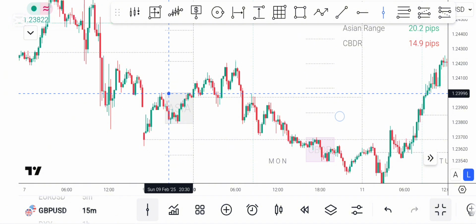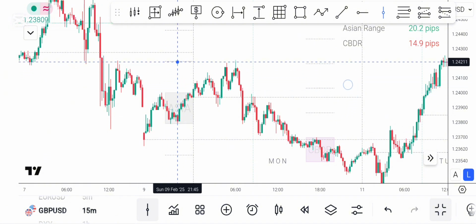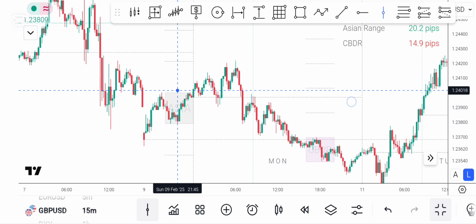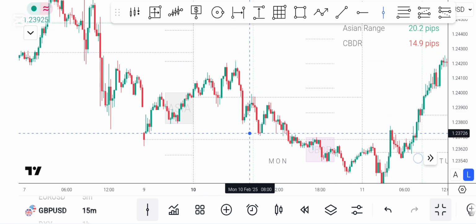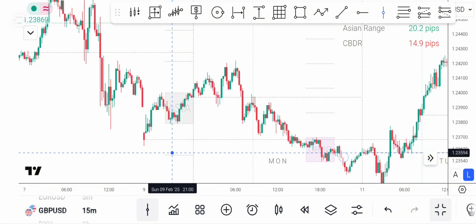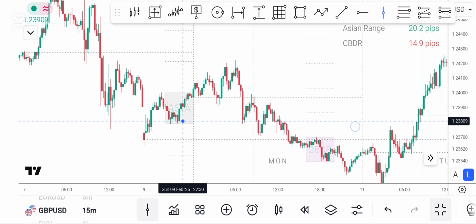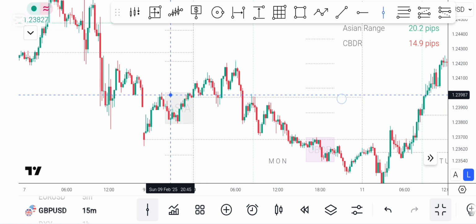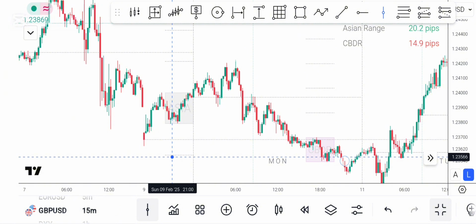The condition is if you are bearish, you want to see price trade above the Asian range or the Asian session, take all the buy side liquidity, and then we are going to look for sell opportunities to target the Asian lows, and we are only going to target one standard deviation, okay? One standard deviation, which is a replica of the Asian range. I hope you get it. So we are simply taking the Asian range and we are replicating it downward to get one standard deviation, which is going to be our lowest hanging fruit.